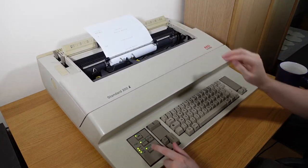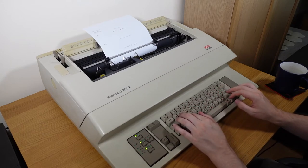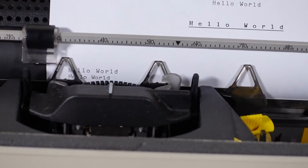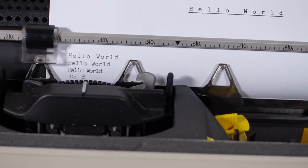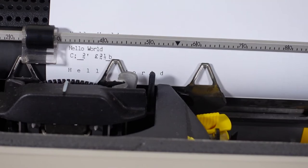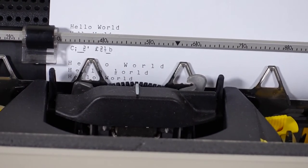Let's have a look at the letter spacing. This is the default. Let's turn off bold and do "Hello World" again — why not? You can see it gets really tight on the next setting. Last one — this is where it gets weird. I don't know what this PS setting does, but that is just garbage output. I'm not entirely sure what that setting is. But interestingly, if you set it to the tightest and then spread it out, it's actually wider than the original but shorter than the other setting. So you've got quite a lot of control regarding letter spacing with this machine, which is kind of cool.